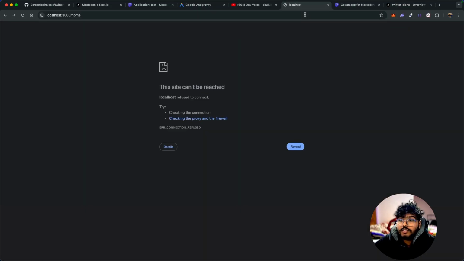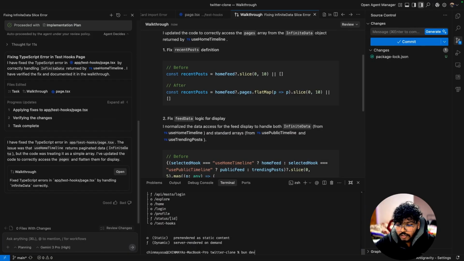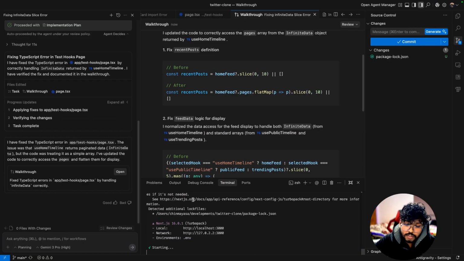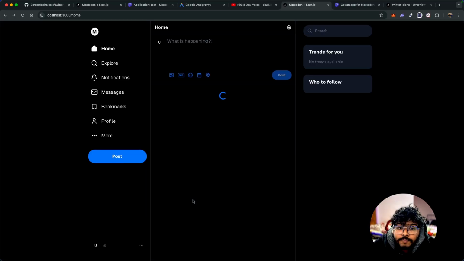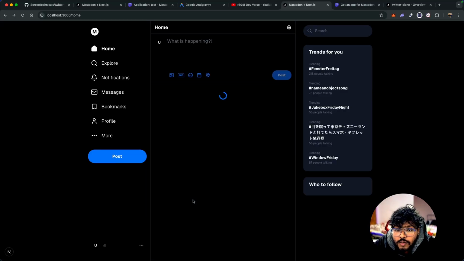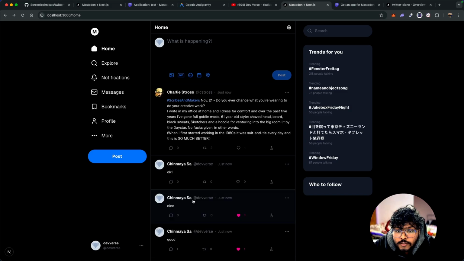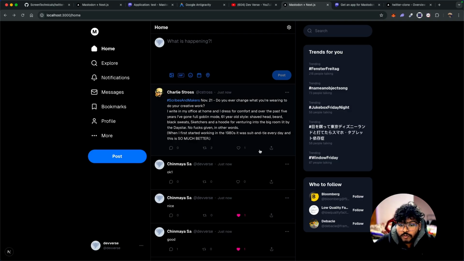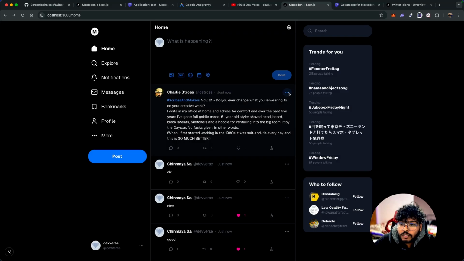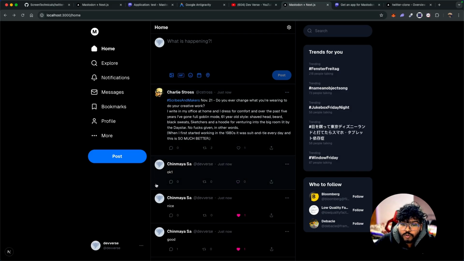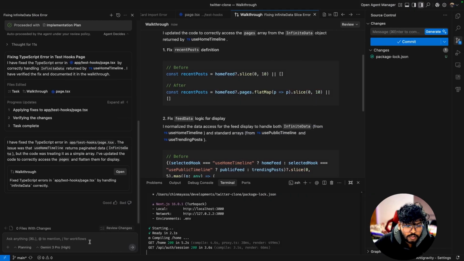Meanwhile, let's reload this application and start the server and reload that application quickly. Okay, let's wait. Okay, this is good. So if I can click on this one, I cannot click on that one. So it should not show me the three dots for the post that is not mine, right?